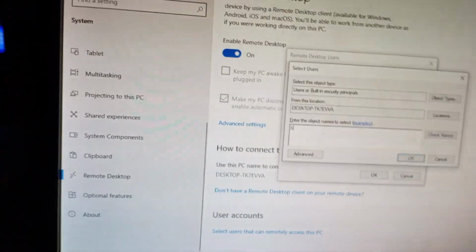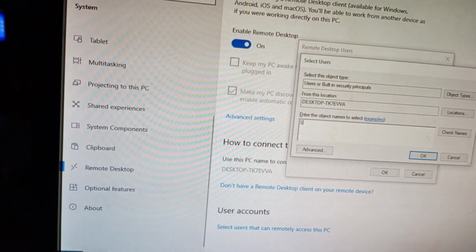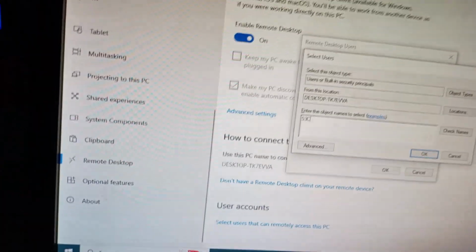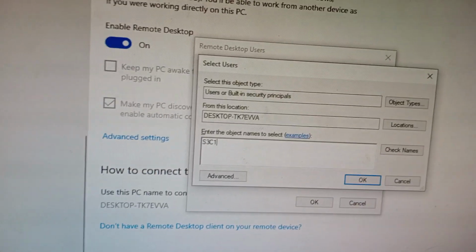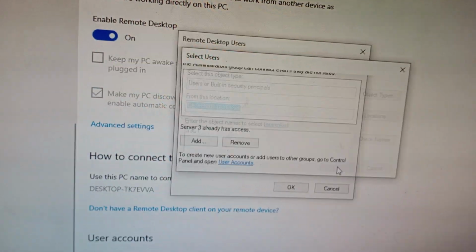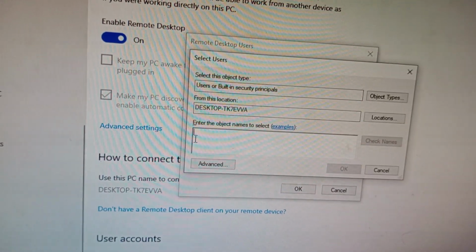Remember we had S3C1. You can see that S3C1, say okay. So we add that one.